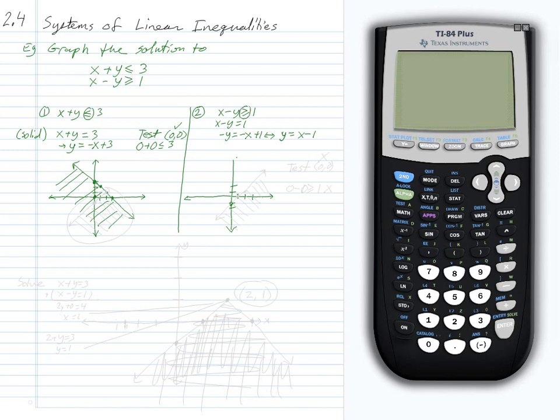So if I plot my y-intercept and I rise 1 and I run 1, and I rise another one and I run another one, and so on, we see that is the line of interest. So our last task is to pick a test point. Again, I can use the origin, so I will. I'll test 0, 0. And if I plug 0 minus 0 into my inequality, is 0 minus 0 greater than or equal to 1? That is false. 0 is not greater than or equal to 1. So the origin did not work, which means we'll shade on the other side of this line.